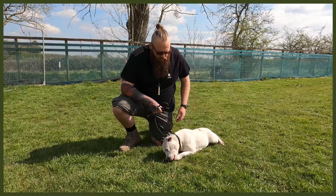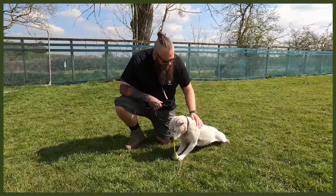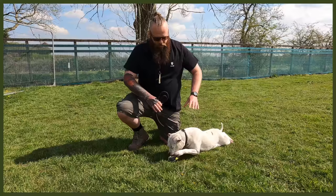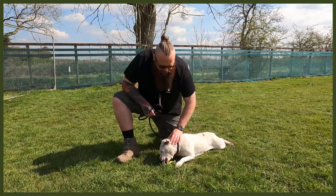So the first thing I'm going to do is start to stroke her. So again, especially on the flanks and on the side of her neck. Terrier all day. If there was any resource guarding, I'd start to notice that she'd get quite stiff. You saw me pause for a second there, but it was just because she's pulling all the green off the ball, and very much being a terrier. So this is excellent that she's letting me now. Side of the neck, again, I've got my lead ready, should I need it.